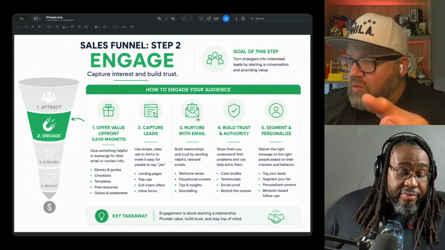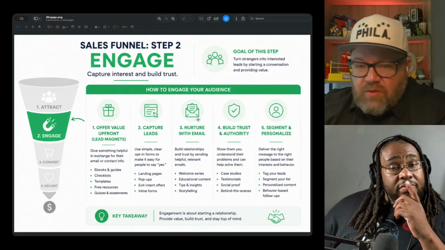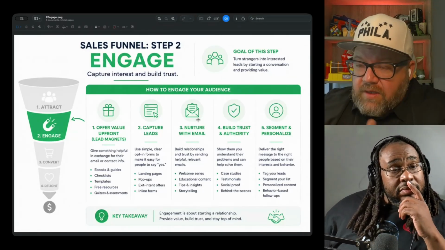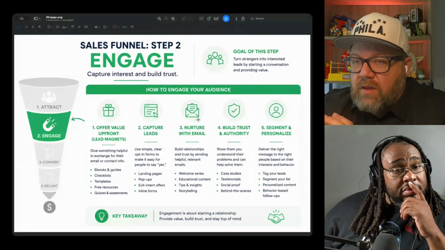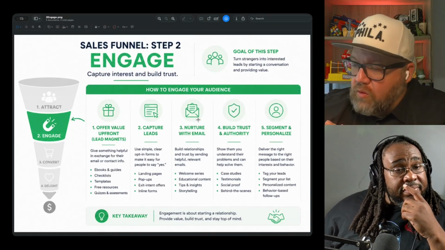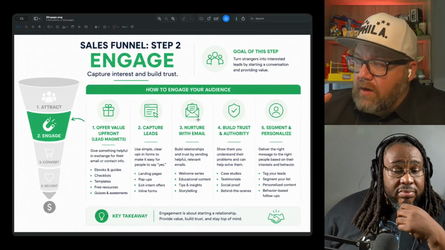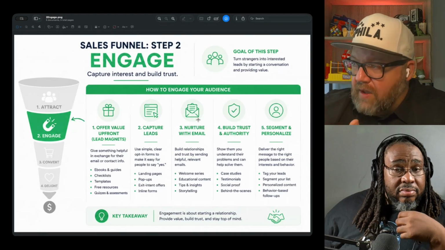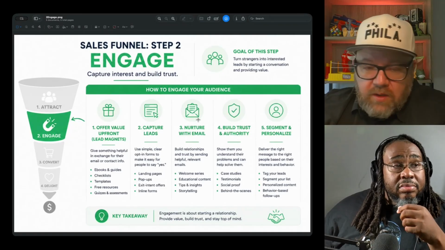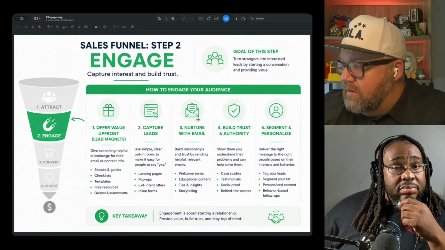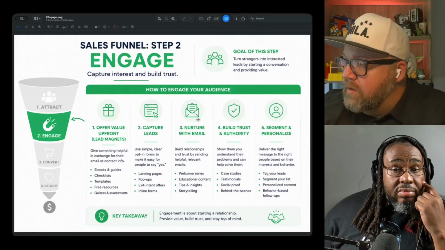So the way you engage your audience is you're giving them checklists, ebooks. For our example, like I said, it's the Foundry. We decided to change our funnel to make the Foundry free, and then we'll monetize it through advanced tools and products. And that's how we're doing that. So our lead magnet is the Foundry, right? But you can do things like ebooks and guides, graphic templates, checklists, and then just free resources, like it says.